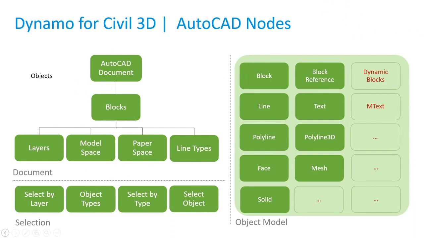Now, Dynamo, like it is for Revit, AutoCAD or any other tool within the Autodesk portfolio, can access certain nodes and objects and read information. That's why you have here, for example, the layers, the model space, the paper space where you have the sheets, and line types. I can select certain objects, and I can definitely do other things with other objects. This is usually updated by Autodesk; you can check it online. Anything that is not highlighted or filled with color means maybe we can read from it, but not write or create it in the workspace environment. This is evolving. I'm just letting you know what was possible as of the earlier release.